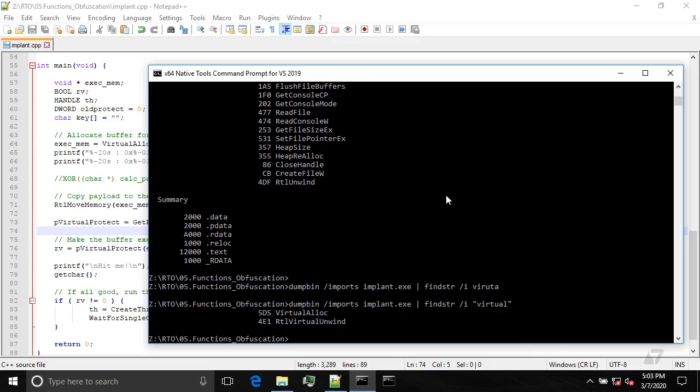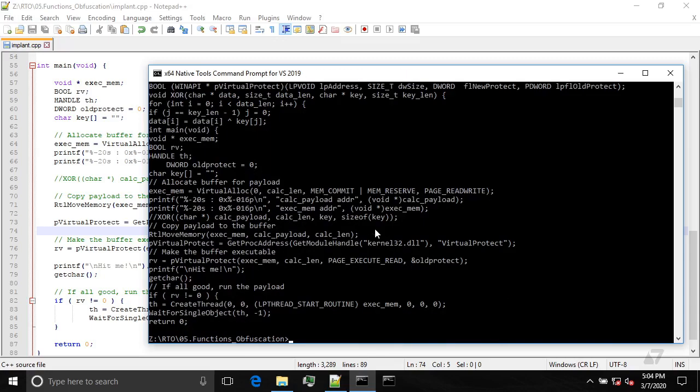Now there is a caveat. When we try to extract all the strings from our binary, we will see that the VirtualProtect string is still there. Let's do it, and we can use Sysinternals tools, which are on the C drive, strings. Let's see all strings of at least 8 characters in our implant.